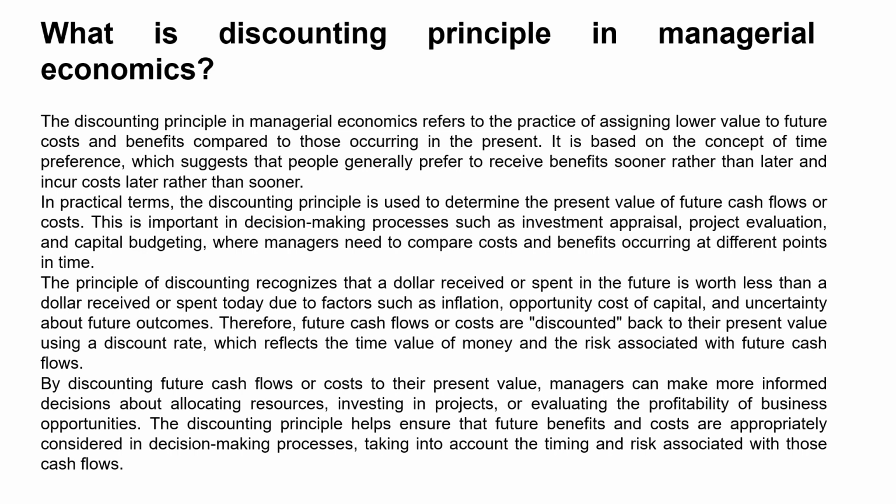By discounting future cash flows or costs to their present value, managers can make more informed decisions about allocating resources, investing in projects, or evaluating the profitability of business opportunities. The discounting principle helps ensure that future benefits and costs are appropriately considered in decision-making processes, taking into account the timing and risk associated with those cash flows.